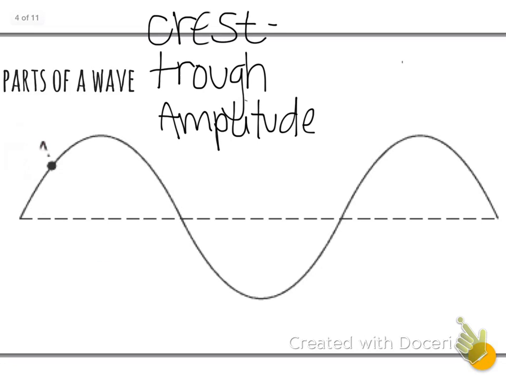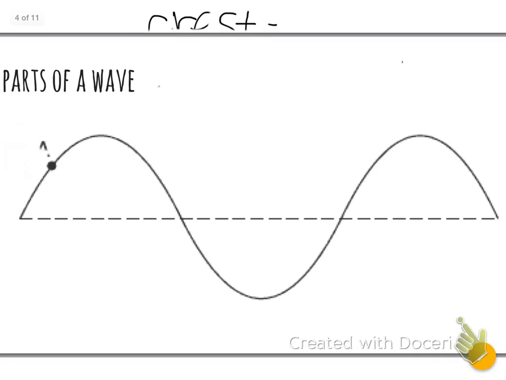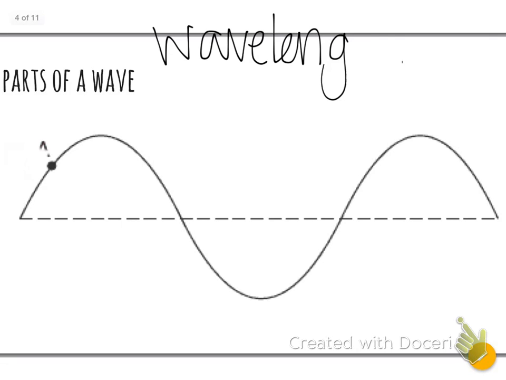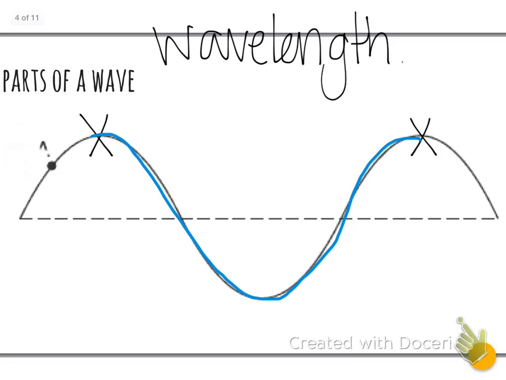So the next part of a wave, and this is one that we're really going to go a little bit more deeply into, I'm going to erase these for you here. The next one is a wavelength. So what does that sound like? It sounds like the length of a wave. So it is when you're looking from one point to the same point on the next wave. So if we're looking right here, it's the distance we travel from this point to the same point on the next wave, which would be right here. So this entire thing is the wavelength of this wave.